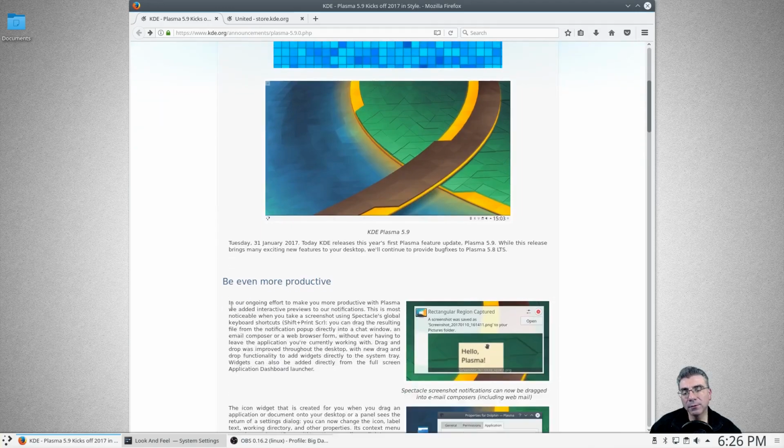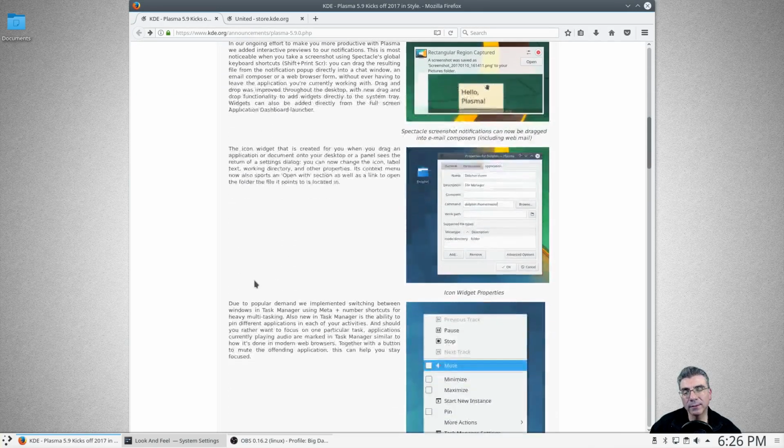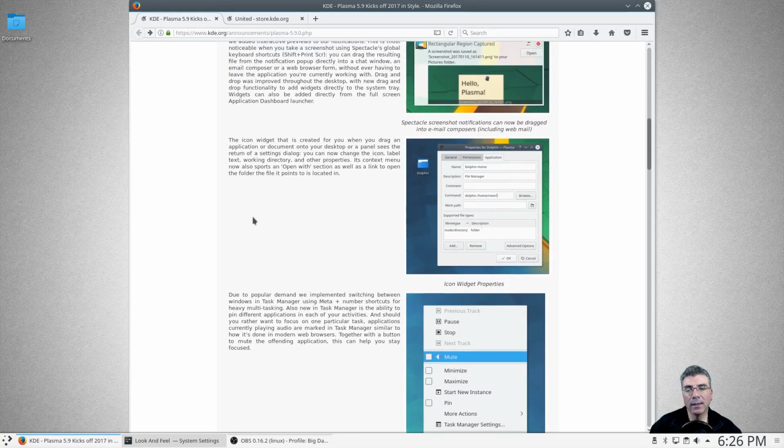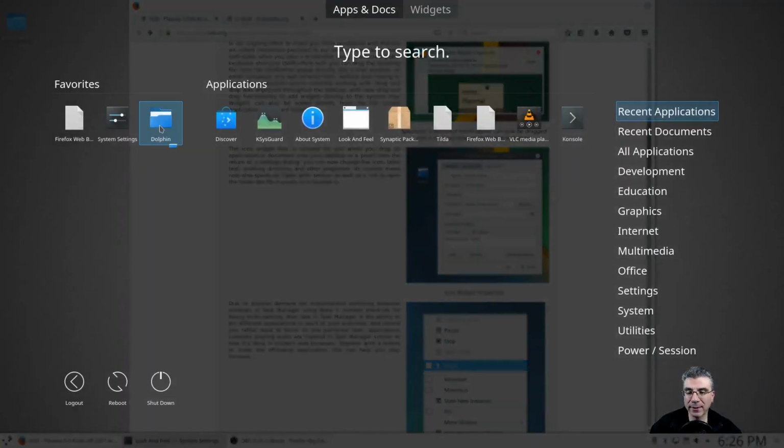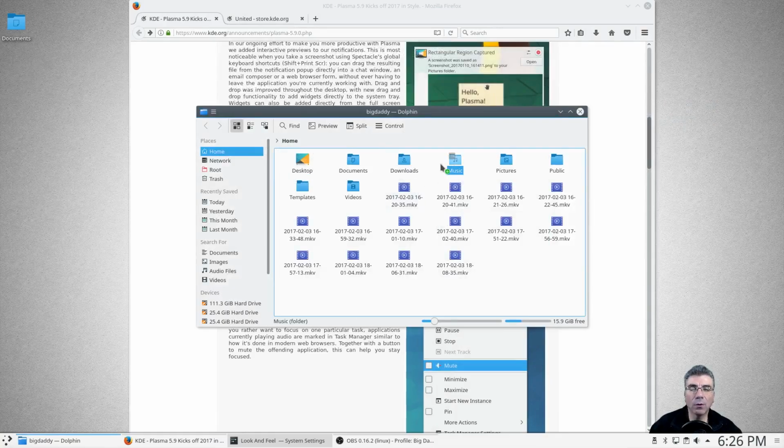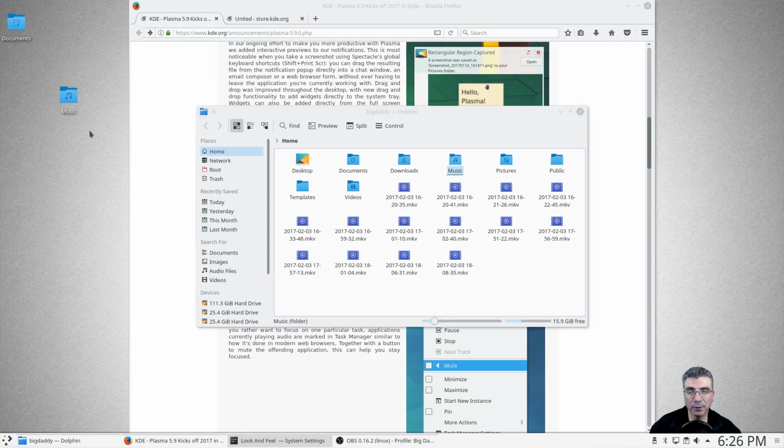All right, so let's go through this again and look at some of the things that aren't working properly. So, for example, now I created this shortcut for documents, okay? And that's all fine and well. But you could always just drag this over here and it will pop up a menu and you hit icon, okay? And that's great. But the problem is with doing that, you don't have the same dialog box.